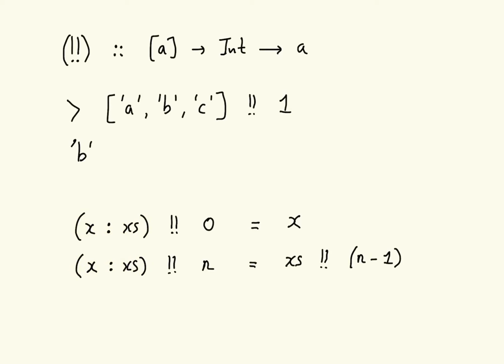Secondly, not all of the variables are used in the two equations. If you look at the first equation, this one here, and we look at the variable xs, it is not used over on the right-hand side. We only use x, so we could get rid of that. So I can eliminate that, and I can put a little underscore in here. And if I look at the second equation, over here, the variable x appears on the left-hand side, but it does not appear on the right-hand side. So again, I could eliminate the variable x, make it a bit cleaner, get rid of that, and have a wildcard pattern in here.